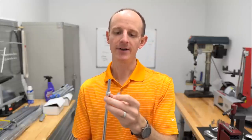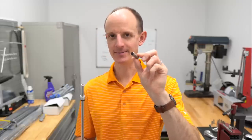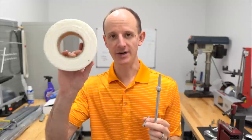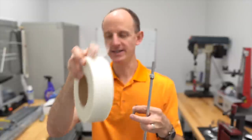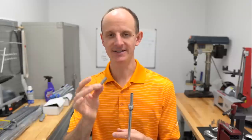Now, quick note here: what they sent me was all .370 tip adapter pieces. They said that these actually work better regardless, because sometimes, because of tolerances, the fit on smaller ones may not actually fit inside here. So we're going to go with these, and because you're going to end up with a fit that's a little bit looser than I like, we're going to use my old friend drywall mesh tape. You've seen me use this before when we have a loose fitting shaft inside a hosel, but we're basically going to cut thin strips of this, put it over the shaft, and then install the adapter to make sure we get a nice snug fit, nice and centered, and don't have any shaft lean one way or the other.